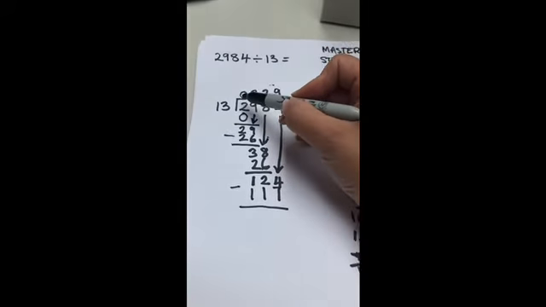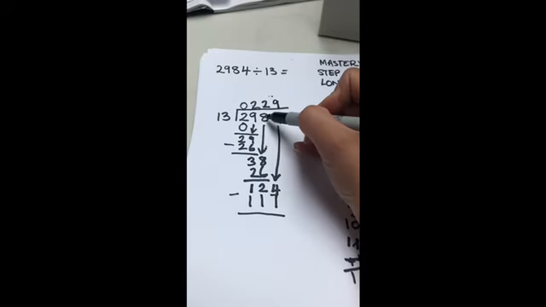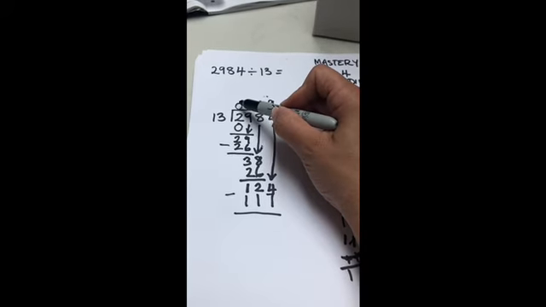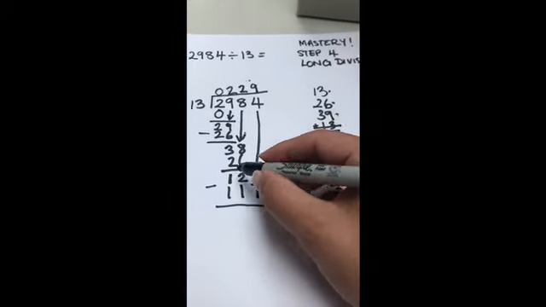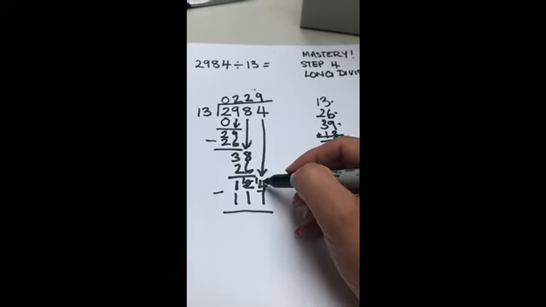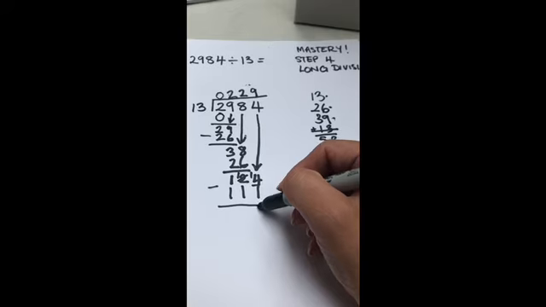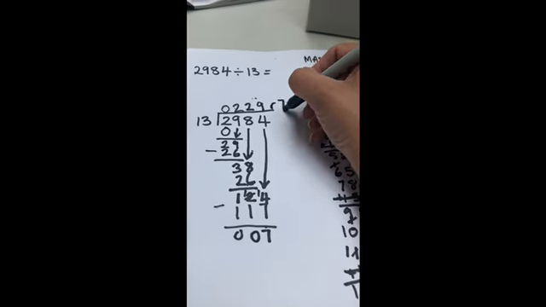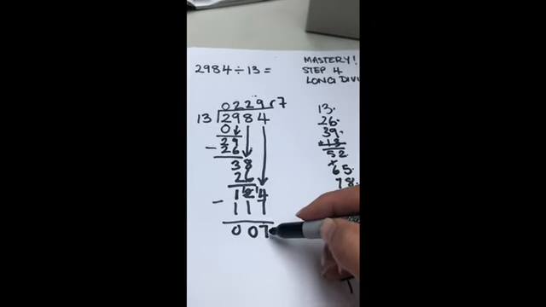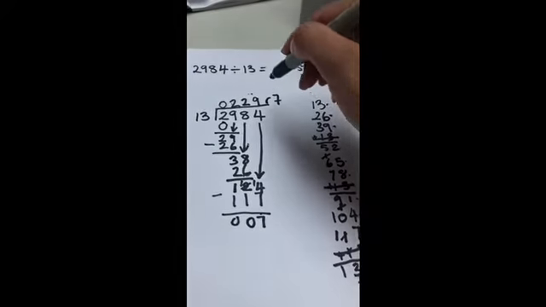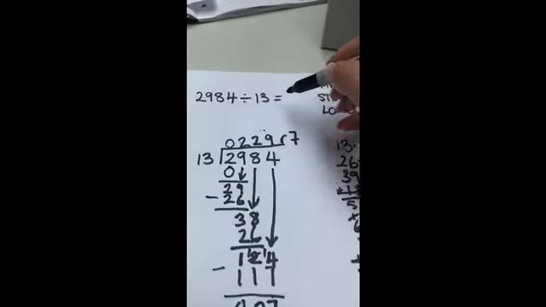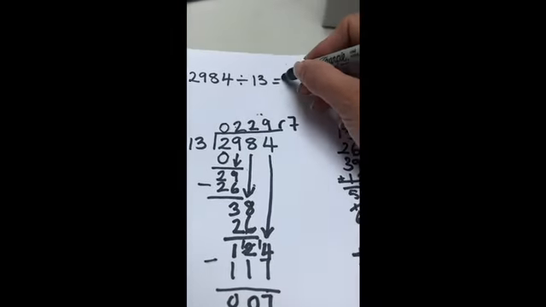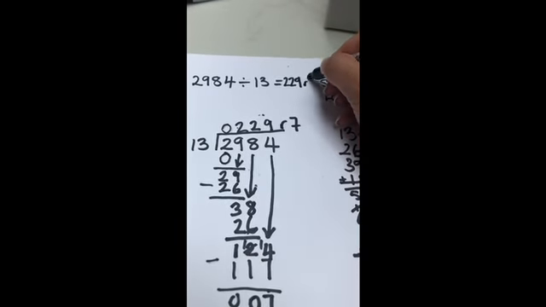And again, you can see at the top, we've got every place value column for our dividend has something above it, which is why this placeholder is really helpful. So let's do our final subtraction. We actually need to do some carrying on this and some regrouping. So that becomes 7, 0, 0, and now we know we've got a remainder 7 because 13 can't go into 7. It also lets us know we haven't made a mistake. So in answer to this, the quotient for 2,984 divided by 13 is 229, remainder 7.